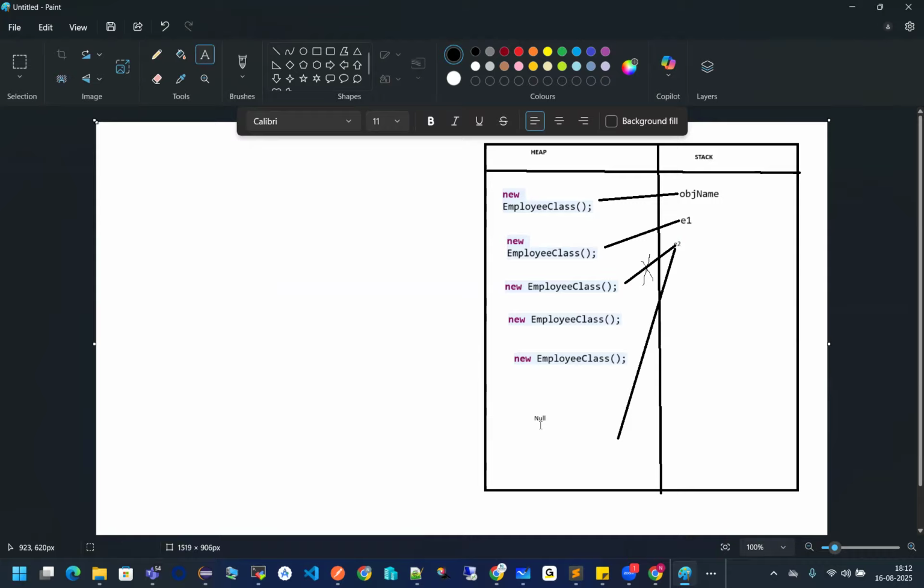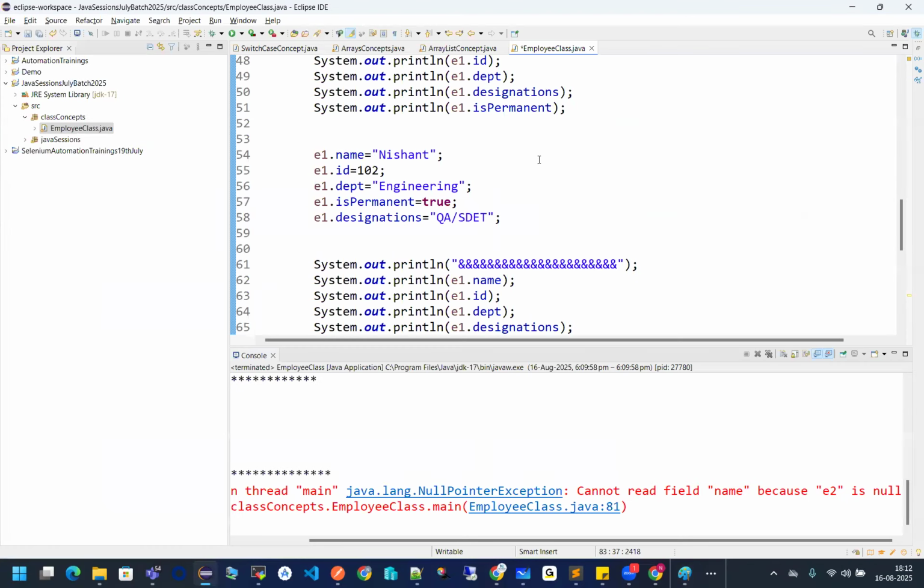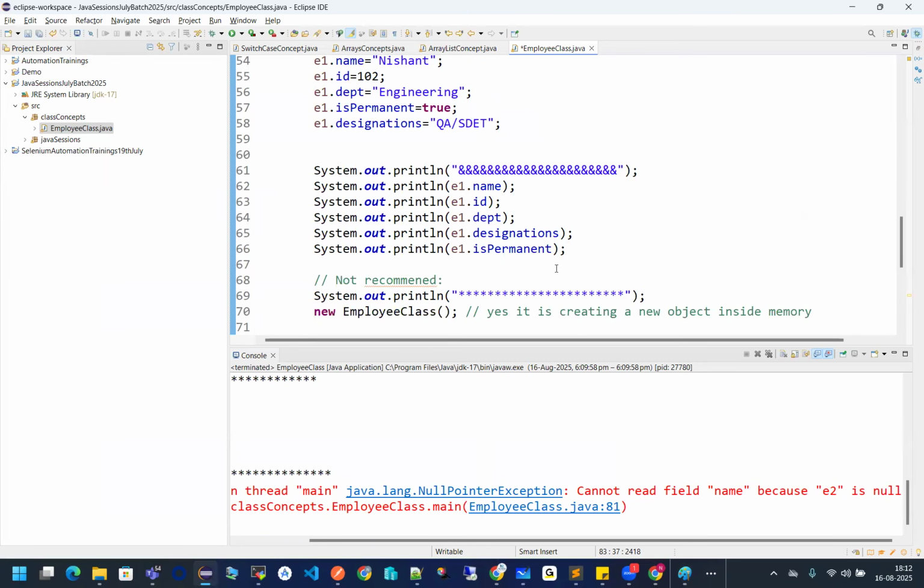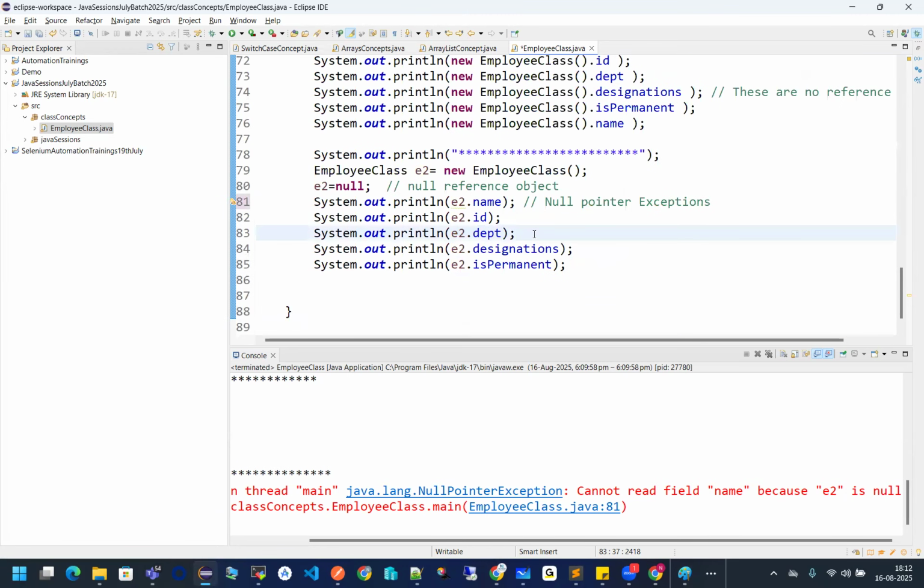So will that null object have any sort of properties by default? Nothing. Even if you try to give some values to it, it won't allow you. Why? Because obviously if your E2 is null, how are you going to assign values to those properties? That's important. These are very, very important things, guys. 3 things, 3 different objects.